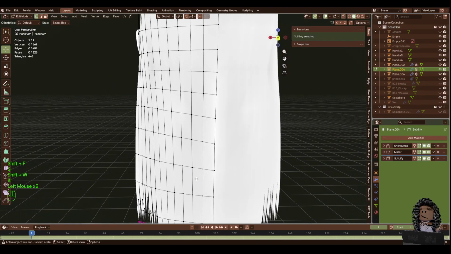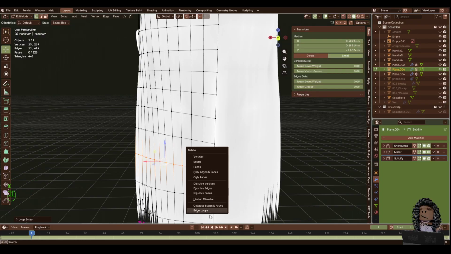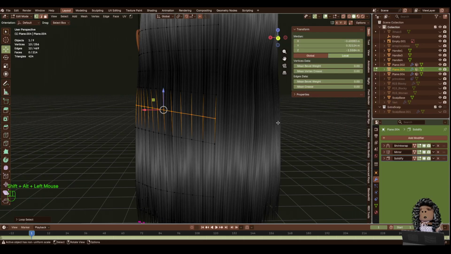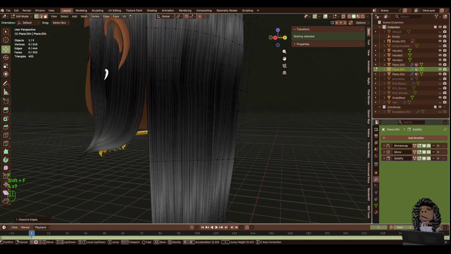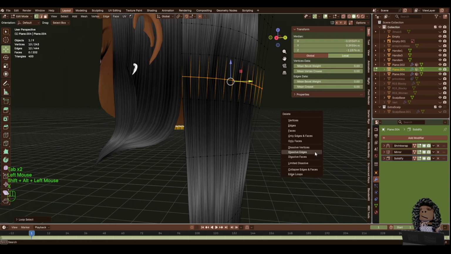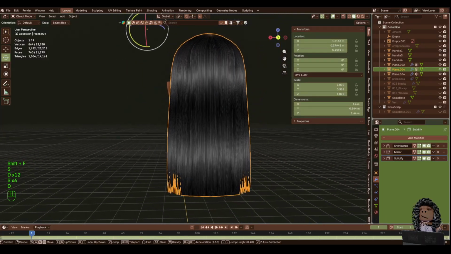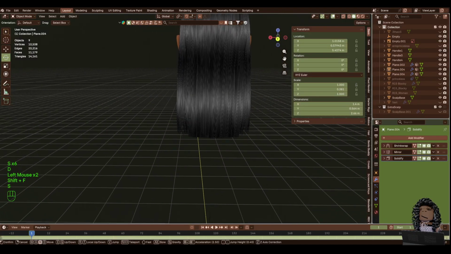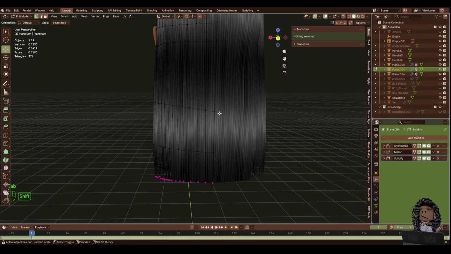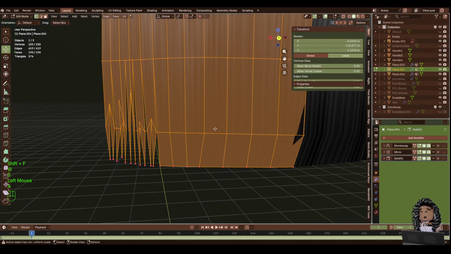What I'm actually gonna do is dissolve this edge over here. Let me put in the texture just to see how it looks. Okay, it looks fine. Honestly, I might do this one too. It would probably make more sense to do this after I apply the shrink wrap, but those are just some vertex removal. Now we have 1,500, which isn't horrible. Considering we're gonna be deleting the scalp, that's not bad at all.